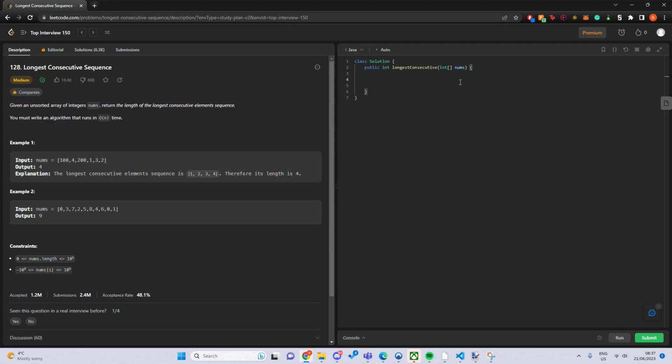And for this, we're going to be using a tree set. A tree set, as you know, basically sorts the array into a set, but it does the sort in log n, which is brilliant. Because we can't use Arrays.sort, because that's n log n, which is much slower. So we're going to go ahead and use a tree set. Let's make our tree set. Let's call it set. Map doesn't really make sense.